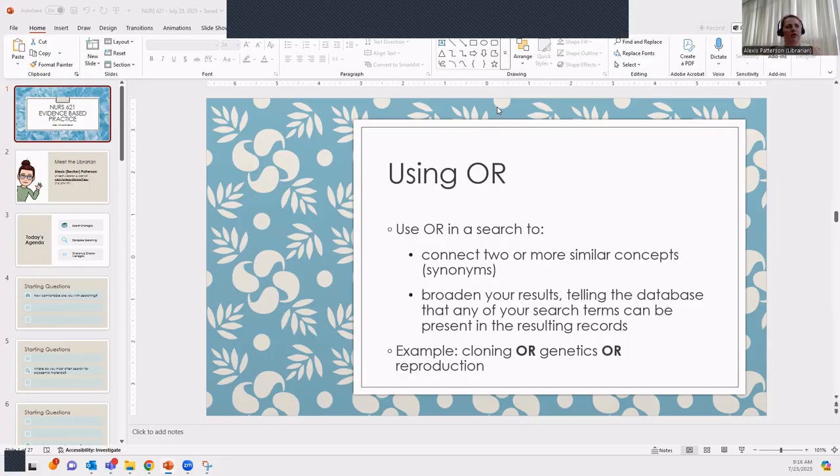This is also a great thing to look at when you are pulling both the medical terminology and the layman's terminology, or if you are doing American versus British research of how it is said and presented. So think of different ways that it's being talked about, and you can add those in with this or modifier.